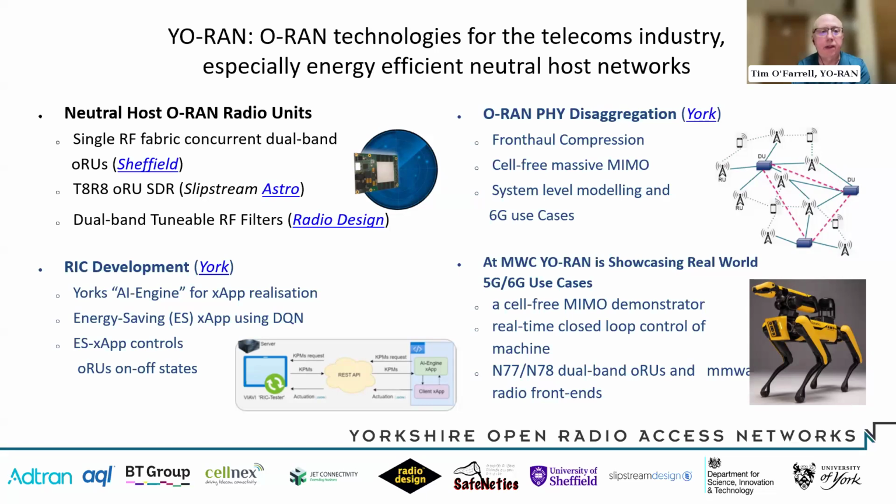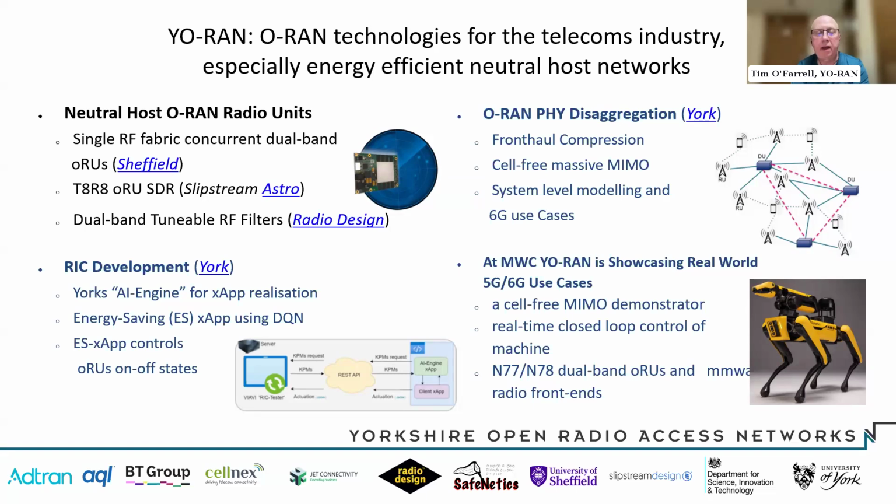The third main work package there is called RIC development, and there we're introducing an AI capability into the xApps and the rApp. We have a particular AI engine for doing that, and we have an xApp which is particularly focused on energy saving capabilities, controlling the disaggregated PHY and the radio. All of this technology has been brought together here on the bottom right to demonstrate at Mobile World Congress.